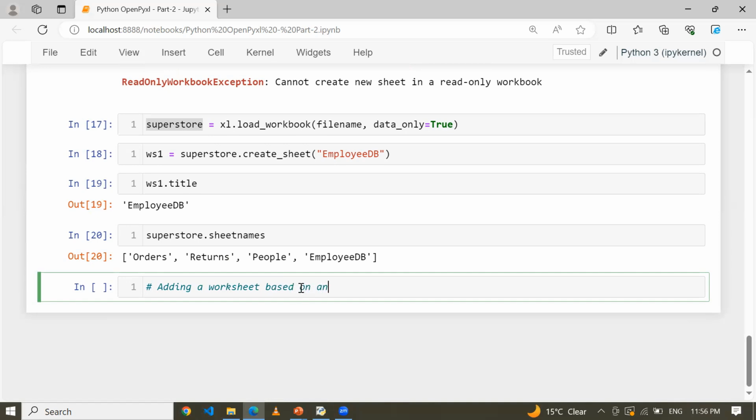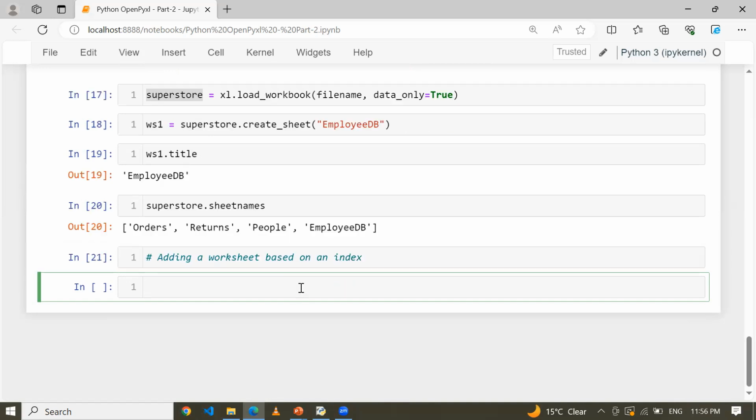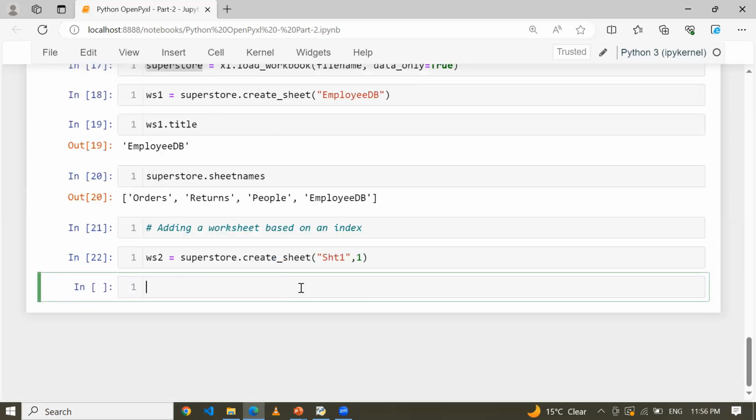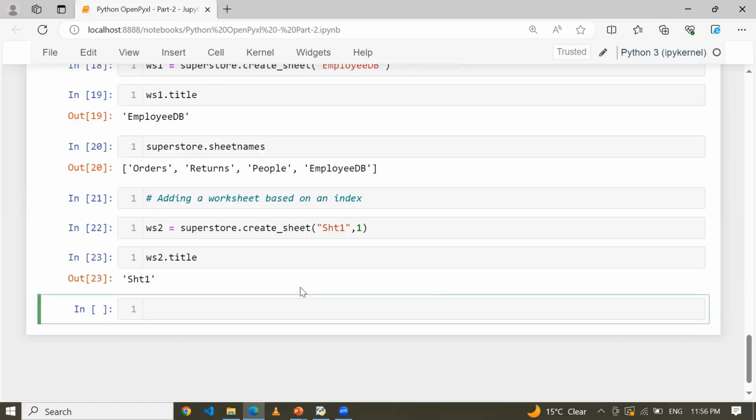based on an index. Okay, so look at this: ws2 equals superstore.create_sheet, sheet1, like this, and here I am passing the index 1. ws2.title, simple.